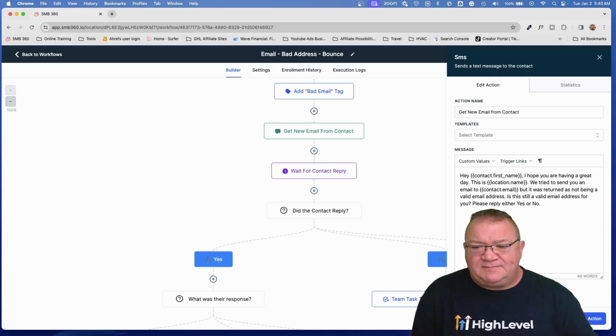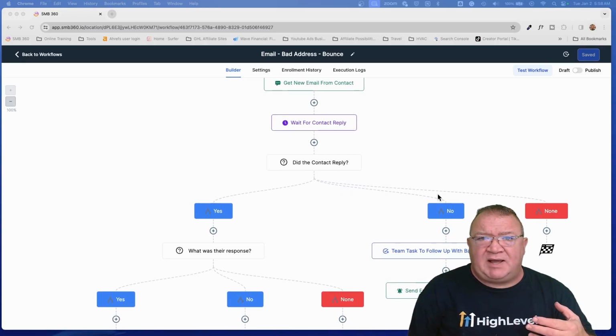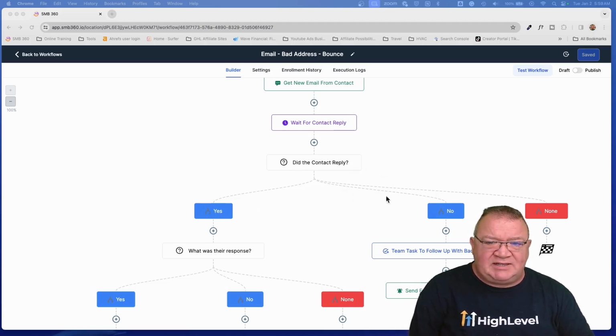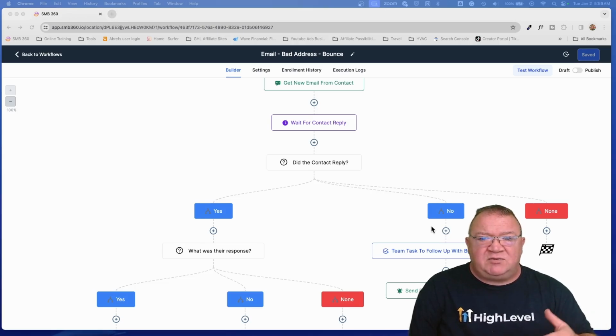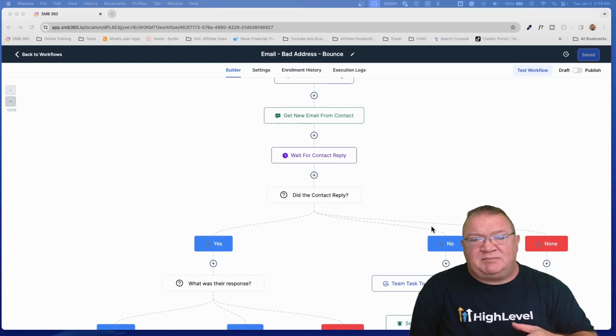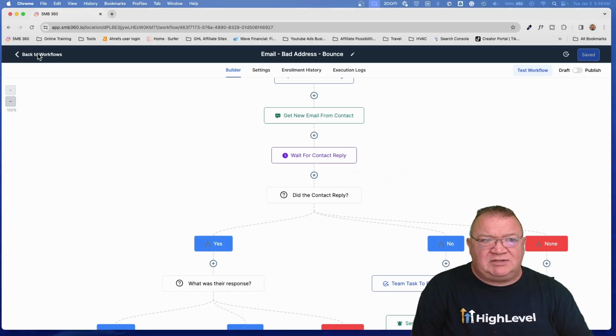Now, why do we do that? We do that because we want the reply that comes back to be in a format that we know about. We want it to be a yes or a no. That way, whenever we set up our logic on our if statement, we can check whether or not they said yes, or we can check whether or not they said no. So either way, if they replied, then we can take them on a different channel. And the great news about this is if they do reply no, that's not a valid email address, you can simply text them back saying, please give me a valid email address. Then you could take that email address and add that new email address to their contact record and update it. So that's a great example of what you can do using these workflows.